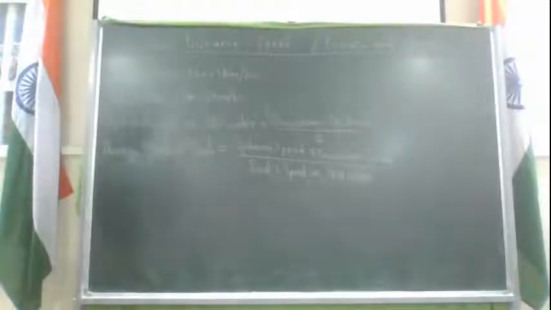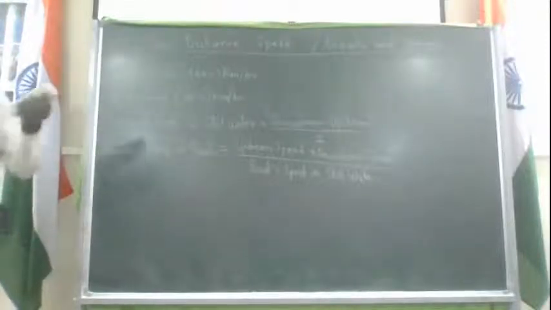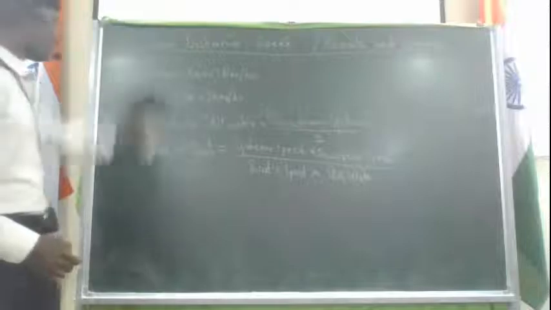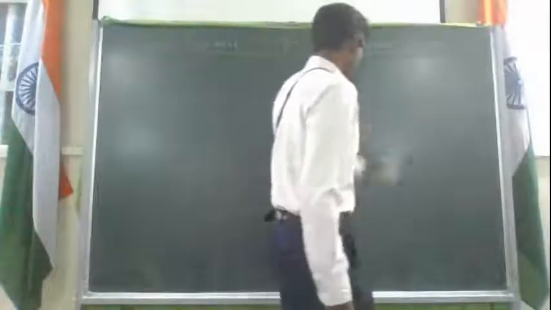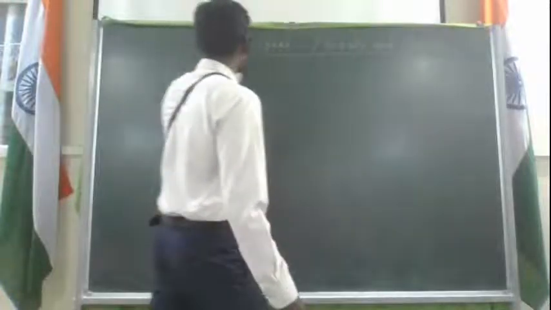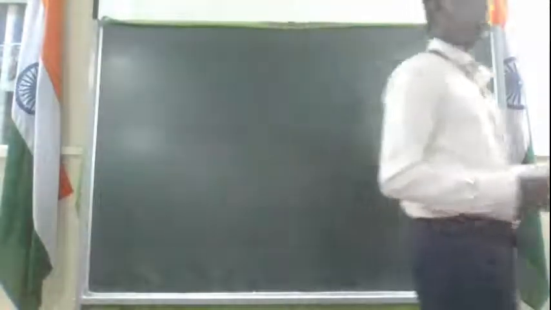Ready? Understood? Any doubt here? Tell me what is meant by downstream. Yes, Sagarika, tell me the meaning of downstream. The flow of the river and the boat is in the same direction. Okay, and what about upstream? When the river is flowing downwards and the boat is moving against it. Okay, tell me the formula for downstream. U plus V kilometer per hour. And upstream, U minus V. Okay, what about the speed of the boat in still water?